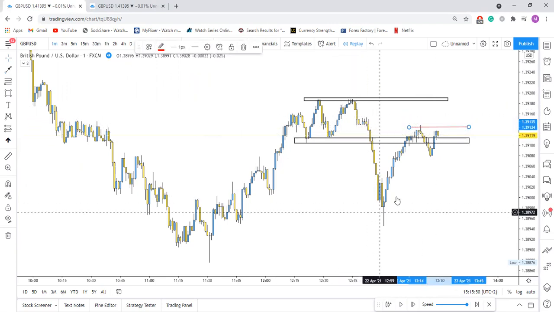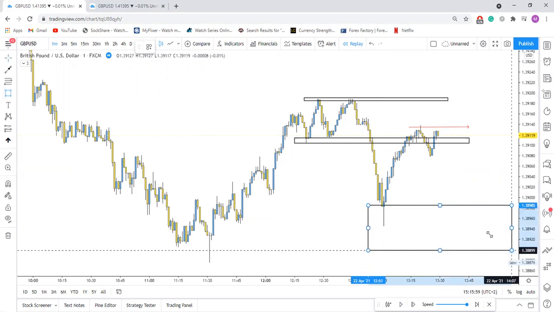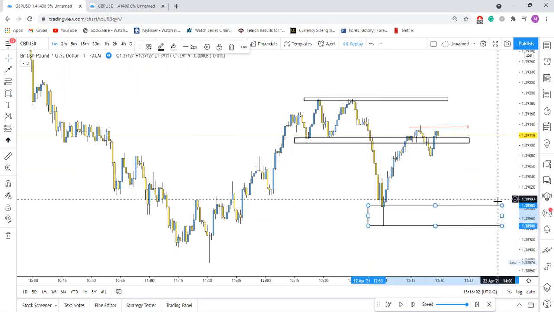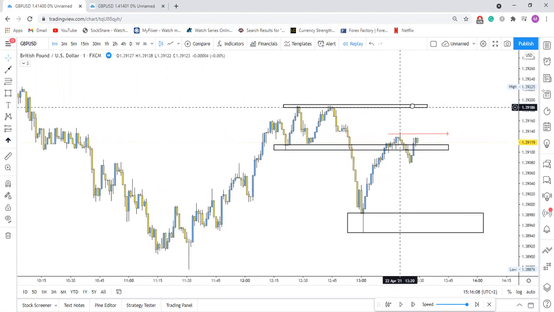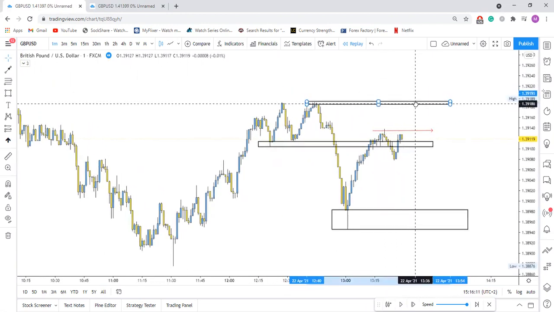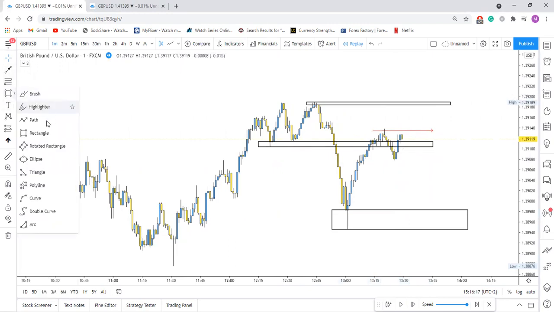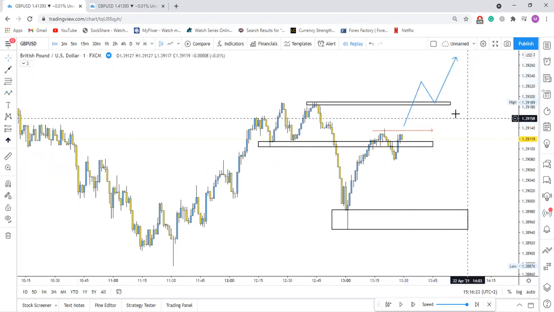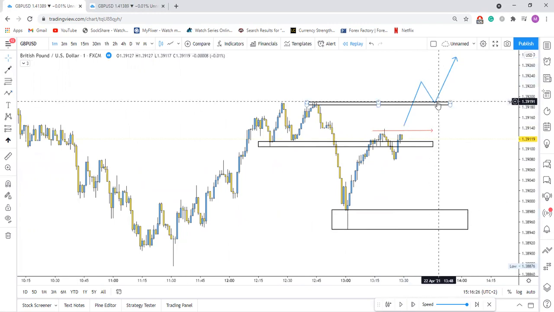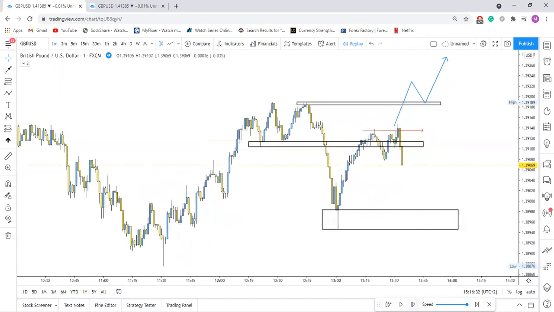So this is push 1, push 2. What you're looking for is number 3 to then happen to look for a retest of this zone right here. That's what you were looking for. That's plan A, or the first plan. Plan number 2 would then be a break above. Let me see, a break above there, retest there, and that. So this is where we will be looking to enter on plan number 2. Plan number 1 will be looking to enter right here after a break and retest. Let's see exactly what happens.